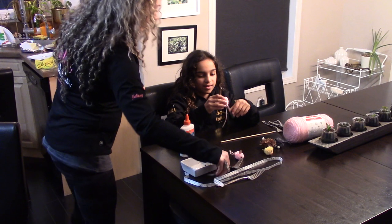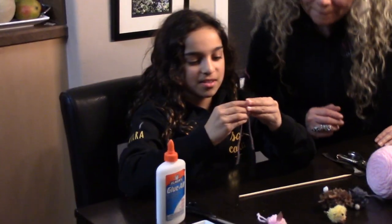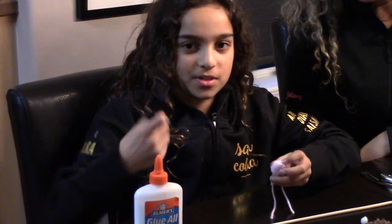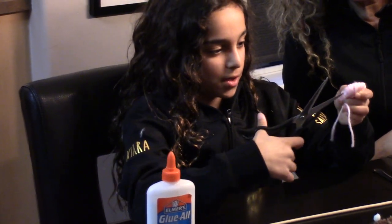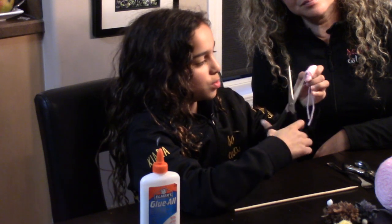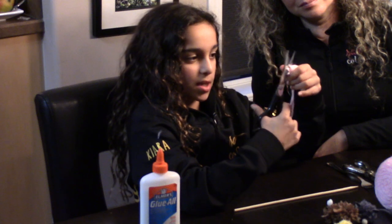And now you have this weird looking thing. So this is the fun part. It's the whole part that makes the pom-pom. So this is where your scissors come in again. You're gonna go in on one of the sides, and make sure you don't go in too much, or else you're gonna cut the middle, and the middle is the only thing keeping it together.